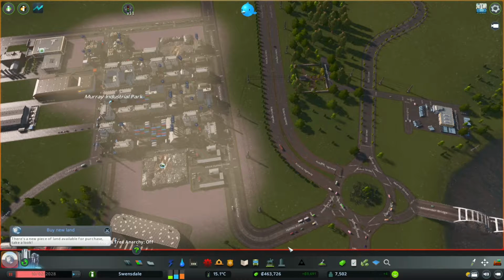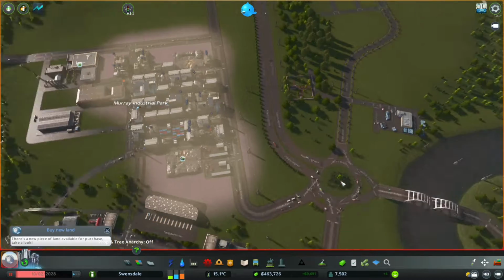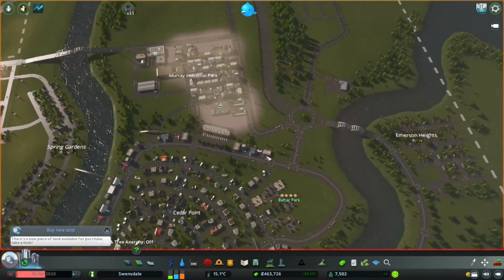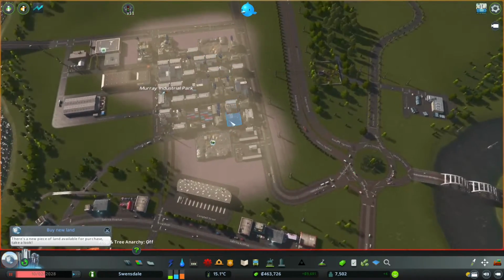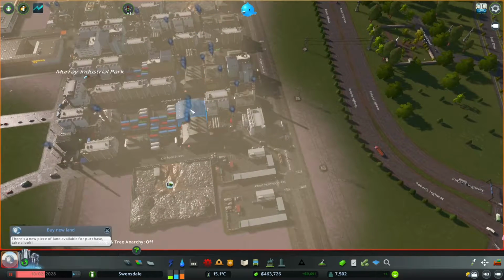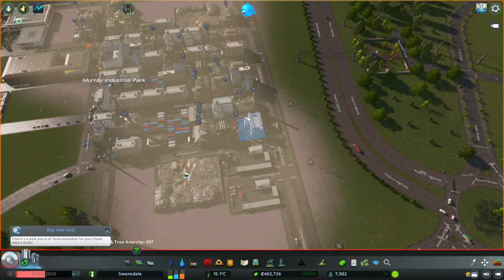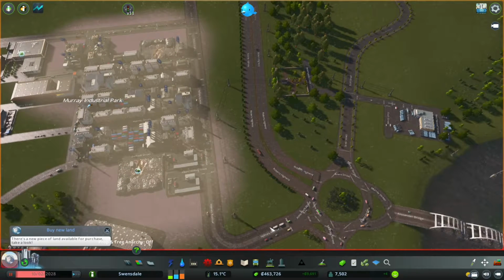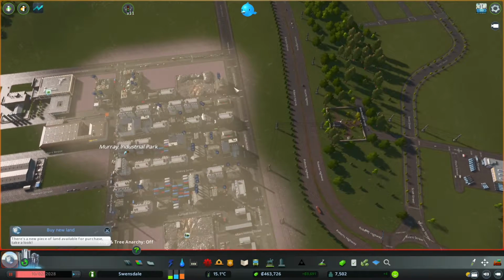What happened in the last one is I put in some high density commercial, and all of a sudden my industry had a massive party, because all the ones that were complaining they had no market for their goods suddenly had that market. And they all fired their traffic down to this roundabout, and it was backed up. Traffic was backed up all the way around here because that was my original road.